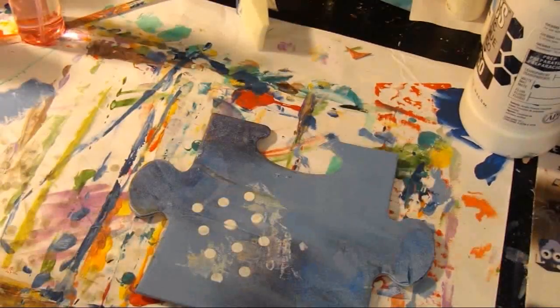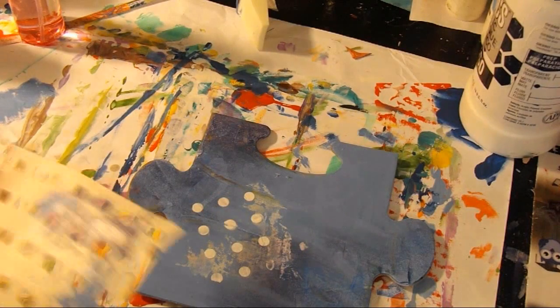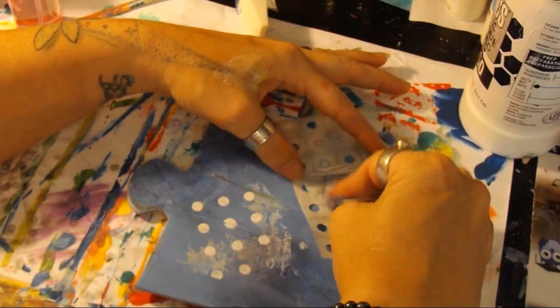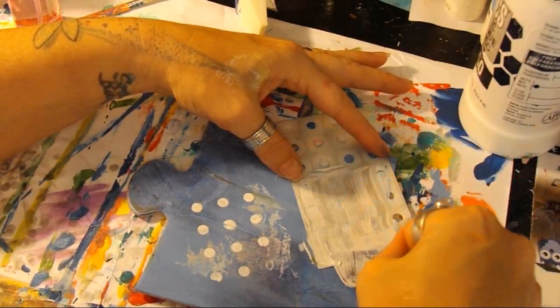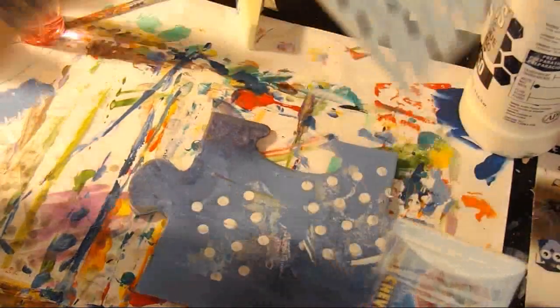Let's see. It worked! Yay! I did pull up blue because the blue isn't done, but oh well. I'm not too worried about that. I just want to put something down. I'm not feeling all great today. My hands are hurting.